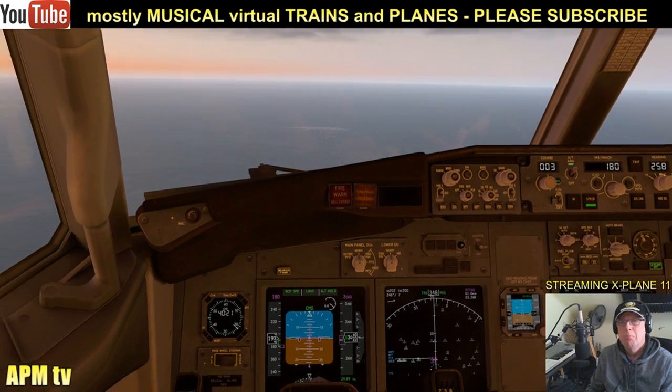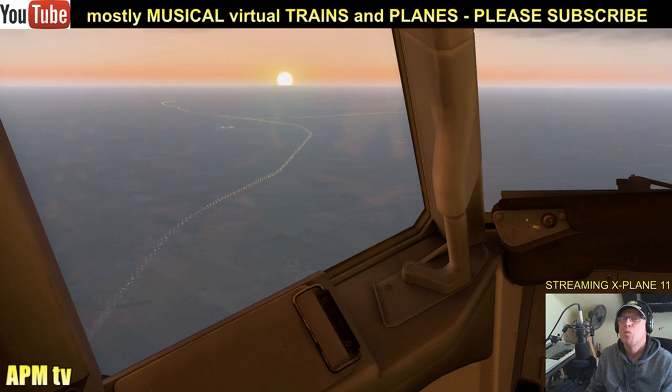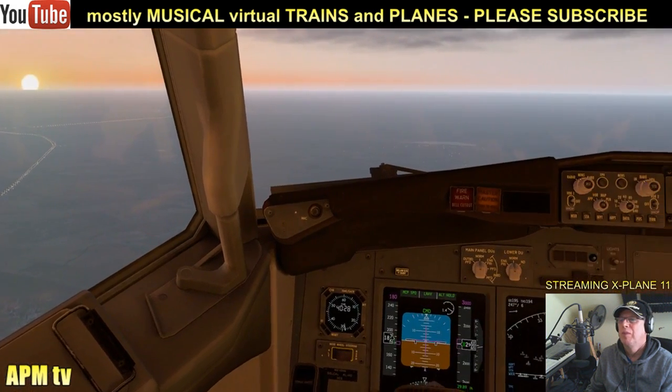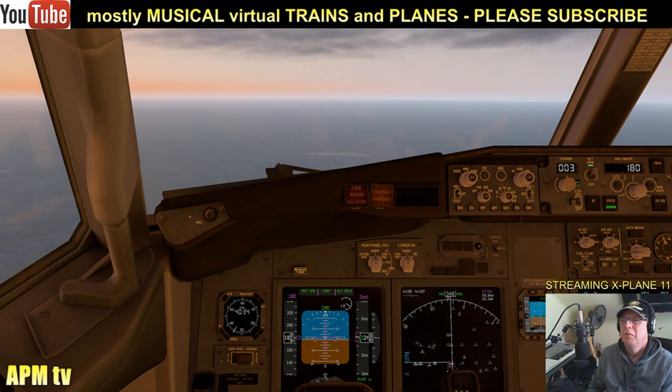Scandinavian 51 Papa, request descent. Scandinavian 51 Papa, descent level 260, to be level 15 miles before. Descent 260 to be level 25 miles before Inbus, Scandinavian 51 Papa. 15 miles.